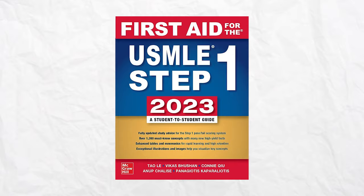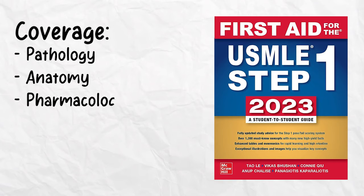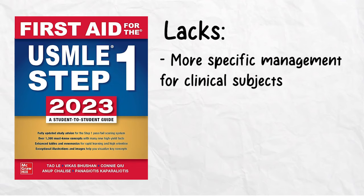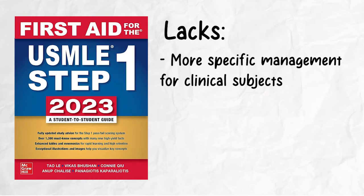The last resource I recommend is First Aid. I realize this is US USMLE material, but I truly believe memorizing First Aid from cover to cover translated well into my performance in the PLE and the US USMLE. First Aid mostly covers basic science material like pharmacology and pathology, and that doesn't really change from country to country, so it's a very safe choice. It doesn't contain all the need-to-know information, especially for clinical subjects like surgery, OB, and medicine — but essentially every piece of information in First Aid is need-to-know. If you don't know what to study, First Aid is a great resource. In some ways you can consider it a very high-yield resource that just doesn't cover clinical subjects.